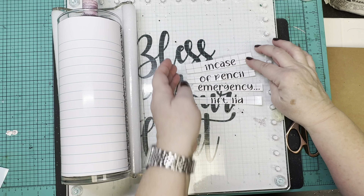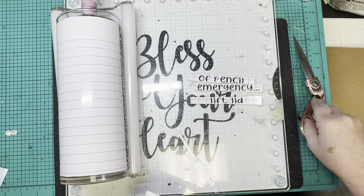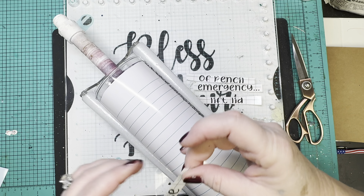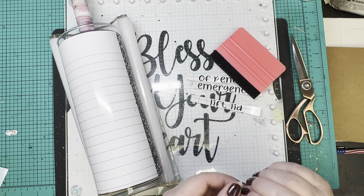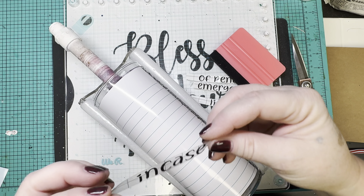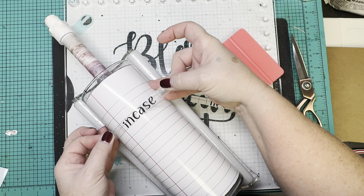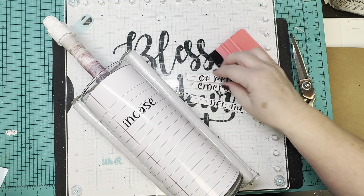Once that polycrylic dries, I'm going to move on to my decal work. I do not have a layer of epoxy on this yet. I measured the words so they would fit pretty close to spot on in between the lines of the paper vinyl look, so it will all line up. I'm going to place it close to where you'd write on regular paper, line everything up with that red line, and keep everything as cohesive as possible.